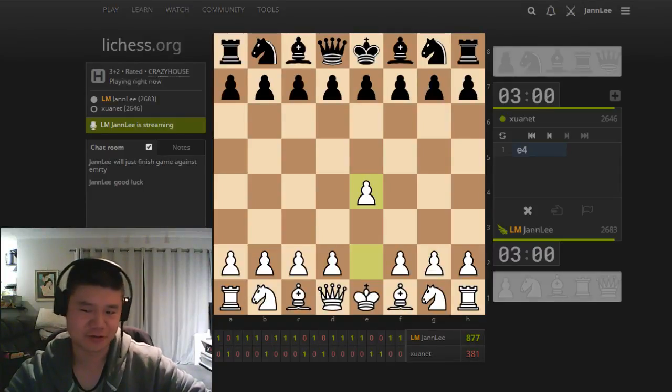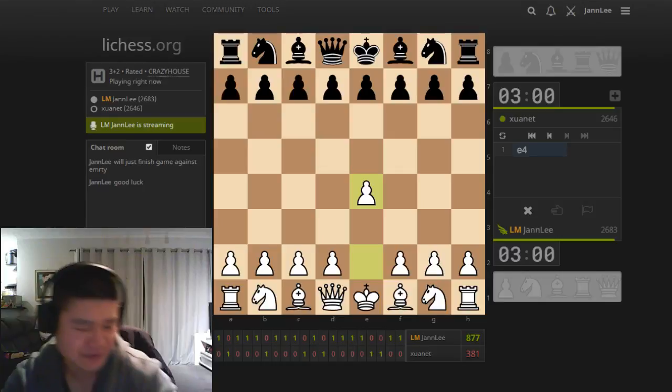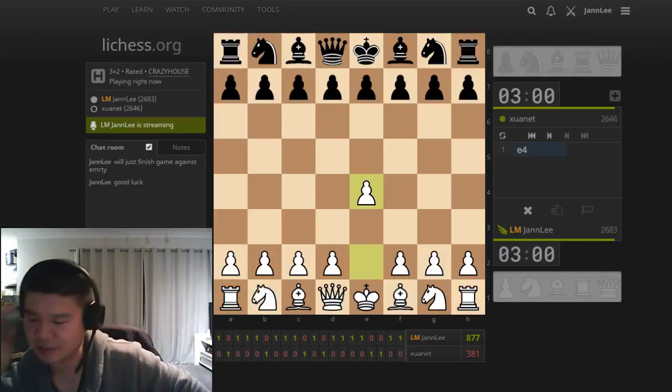All right, Xuanet, where are you? Okay, Etim2: I don't have kids, but I do have the cat jumping on the desk and blocking the monitor gambit. Yeah, so I used to.